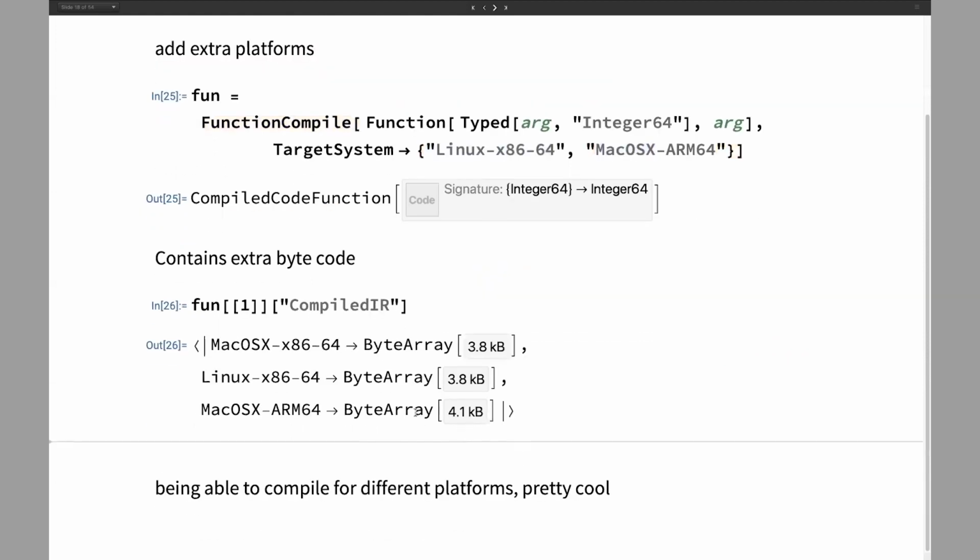And in fact, when you look at the compiled IR, we see this, and this is stored in a way that can be rehydrated very efficiently. So if I sent this compiled code function to one of these other types of machines, it would start working. But I created it on this one machine. And this is called cross-compilation. And it's a very streamlined way to compile things for different platforms.